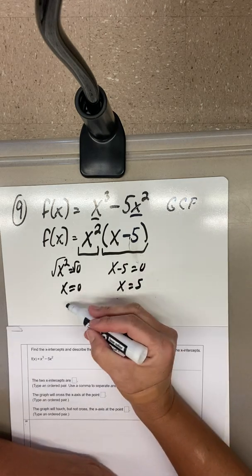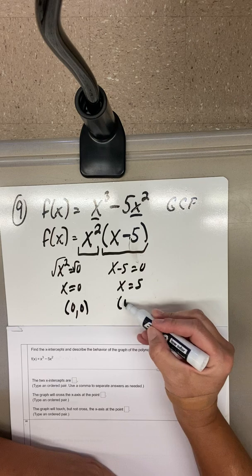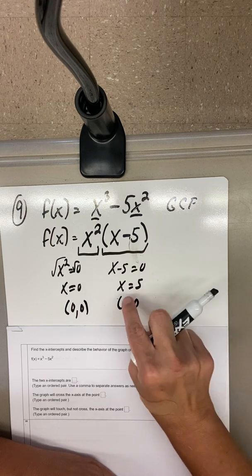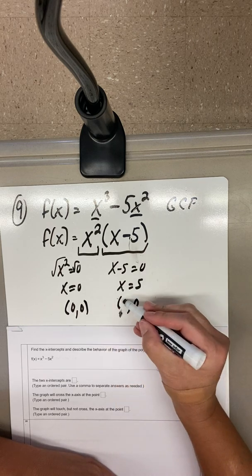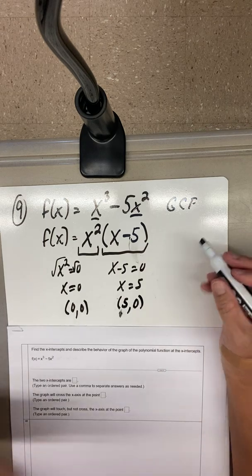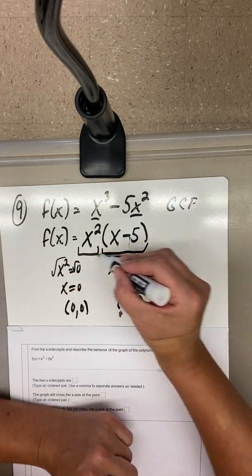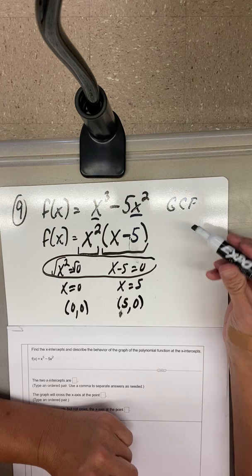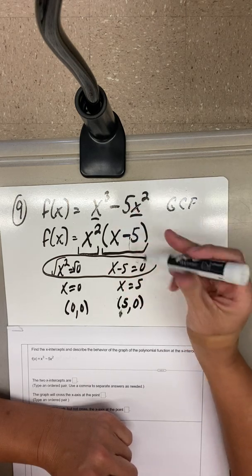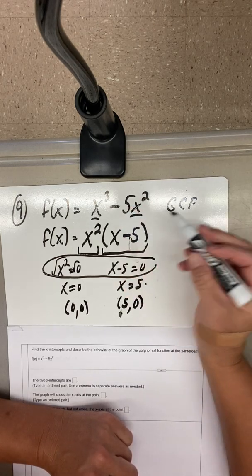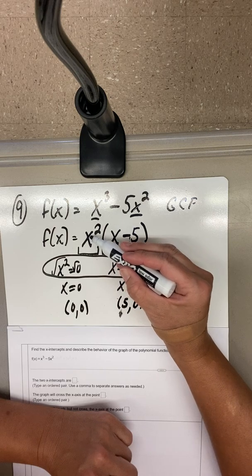There's your x-intercepts: 0, 0 and 5, 0. Remember, the x-intercept is the value of x when y is 0. Now, I don't have my students do this middle step. If it's in parentheses and you bring it out, it changes signs, so 5. There's nothing added or subtracted to x.